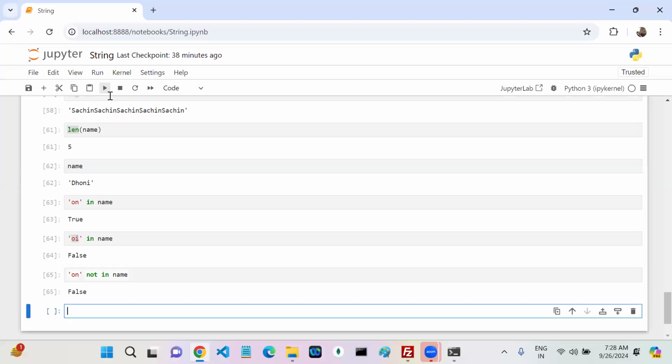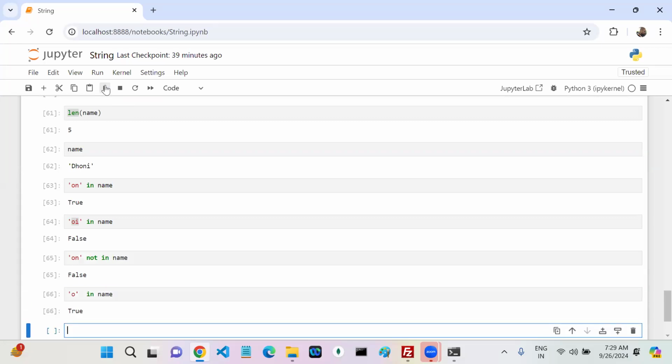No, so you get False. In the string, if you want to check whether a character or set of characters is there or not, you can go with the membership operator. It is not only for groups of characters, it checks for a single character also. All okay?